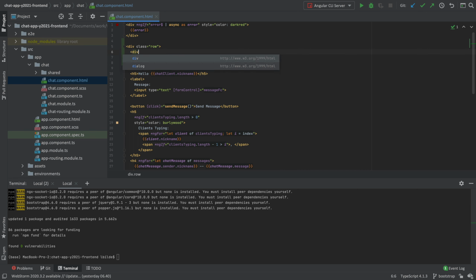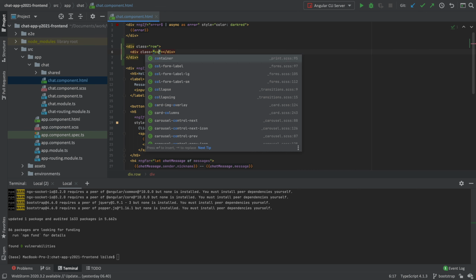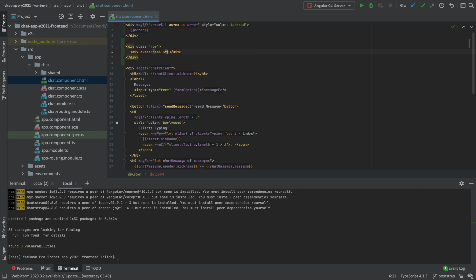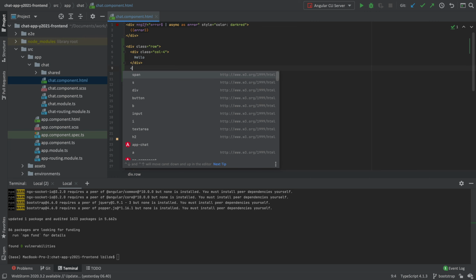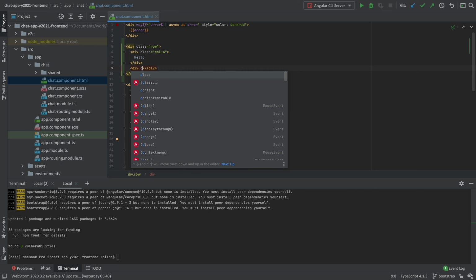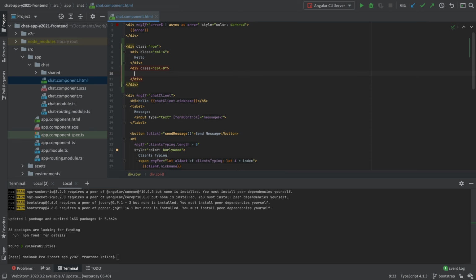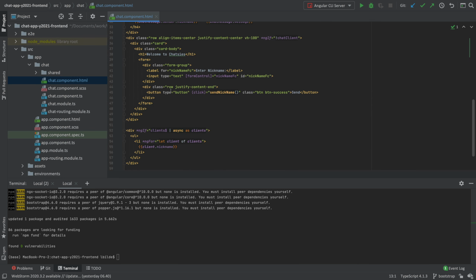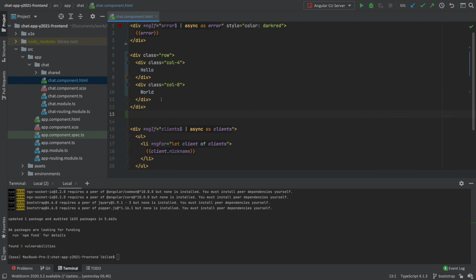Inside the row, we're going to have another div, and that div is going to be the class that's going to be the first column set that we're going to have. So here we're going to have 4 columns, and let's actually just put in hello in here like this. And then we're going to have another div down here, and that div is also going to have a column, and that's going to be the 8 columns that we talked about in the Excel sheet. So now world. So now we have these 2 guys set up, and let's just for now clean all this out. I'll put it back. But just to kind of show you how simple it actually is right now, we just have a div with a row and 2 different column sets.